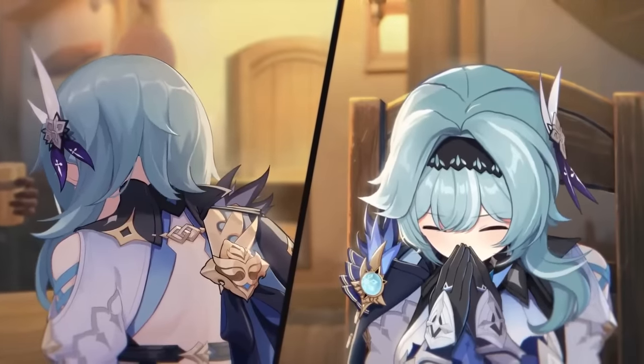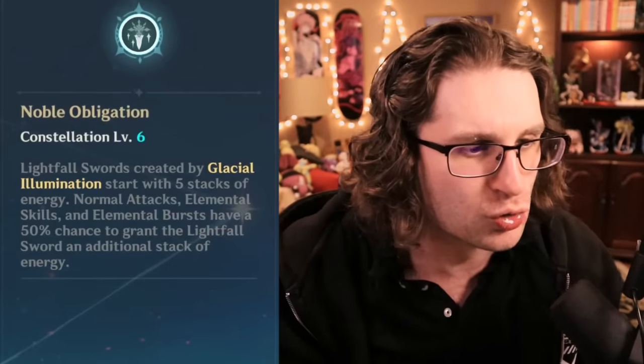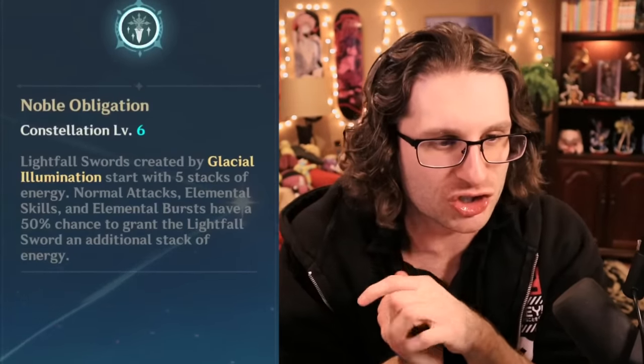Dude, Eula is one of the most insane, fun C6s to watch, no matter how many times I've seen it, baby. Okay, so Eula's C6 is, she starts with 5 stacks of her burst already, and then her normal skill and burst have a 50% chance to grant the light sword an additional stack of energy. Pretty much Eula in a nutshell.